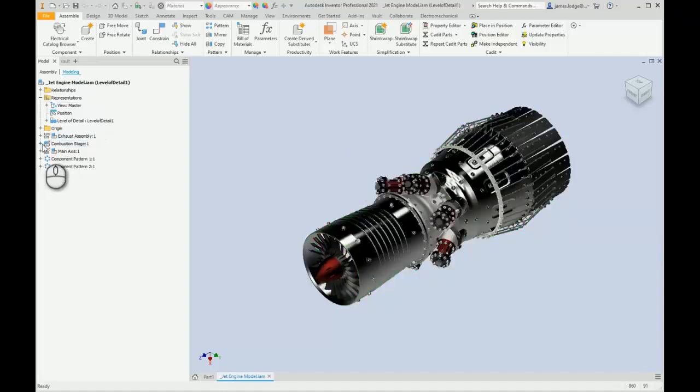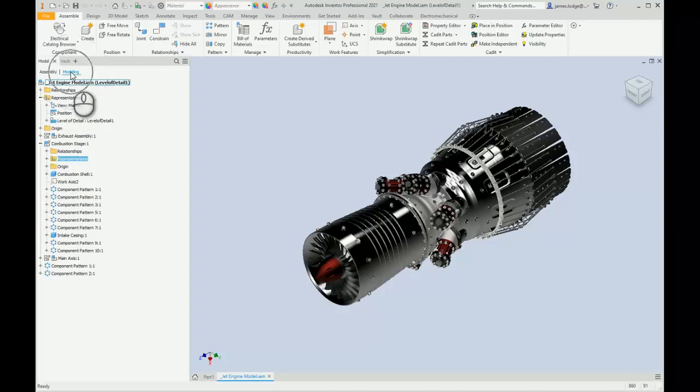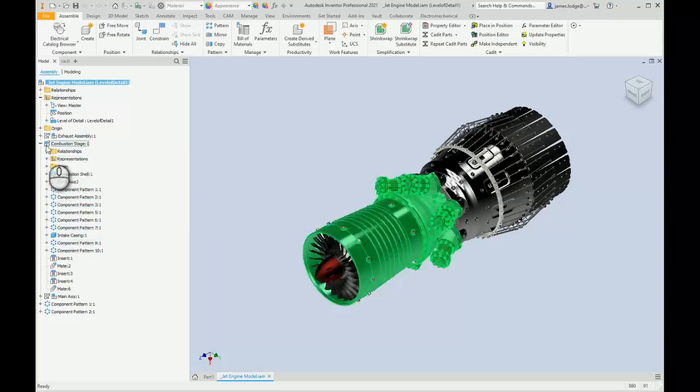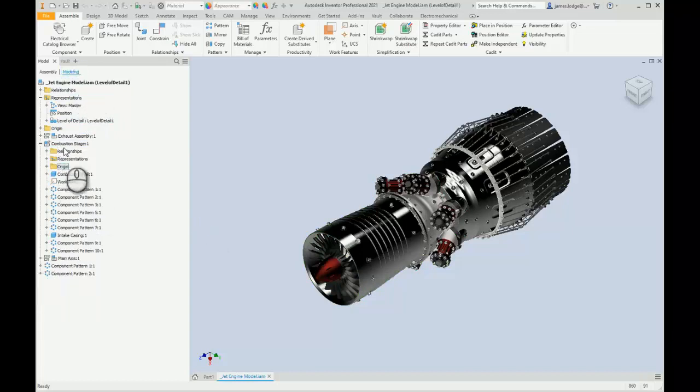So I'm just going to expand the combustion stage, and you'll notice then that I have access to the representations folder when I have selected modelling inside my assembly. If I jump back to assembly, for example, you can see all of the specific components there and all the relationships between those components. And if I jump onto the modelling, it then takes us back into the modelling view for each of these sub-assemblies and gives me access to the representations folder.